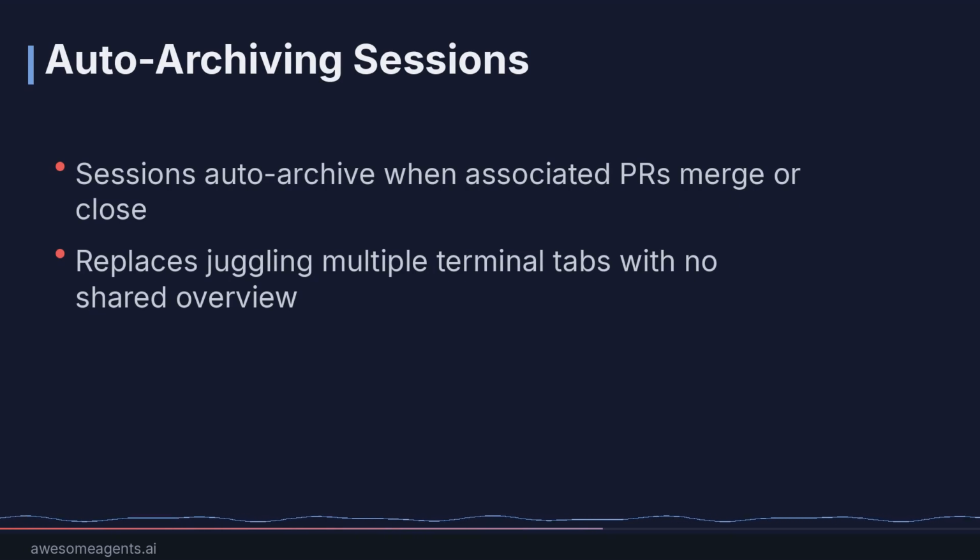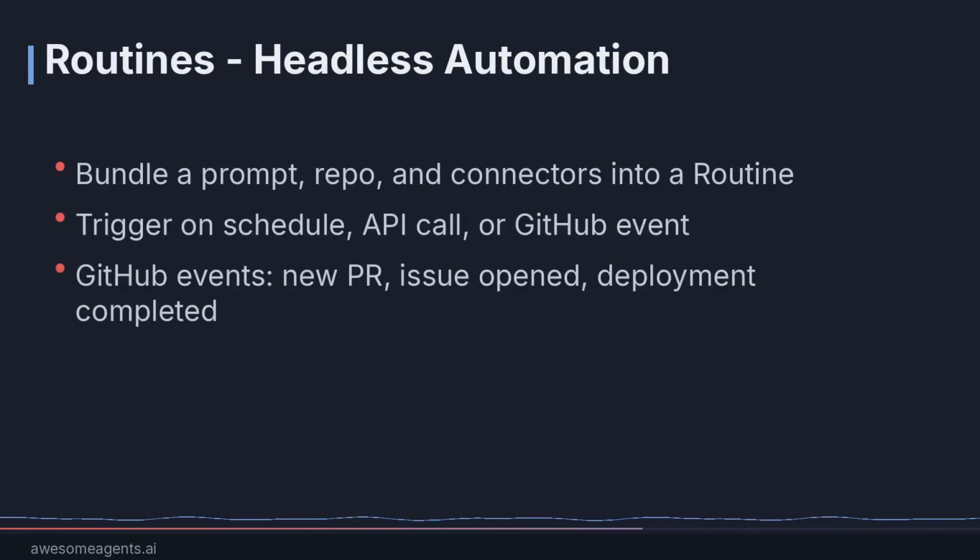That's nice. Okay, now routines. This is the one that feels like it changes what Claude Code actually is, not just an interactive tool anymore. Yeah, routines are interesting. You bundle a prompt, a repo, and some connectors together. Then you trigger it on a schedule, from an API call, or from a GitHub event like a new PR or a deployment. So you could have Claude reviewing every PR automatically when it opens.